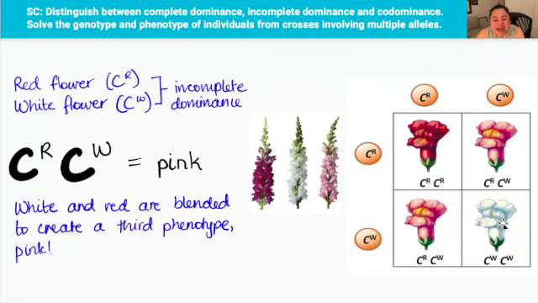And notice that now there are three phenotypes present compared to the two phenotypes that were seen in complete dominance before. This is because incomplete dominance inheritance produces a new intermediate phenotype for the heterozygote. The heterozygotes are always intermediate. They're not exactly like one of the parents, they're a blend of both parents.